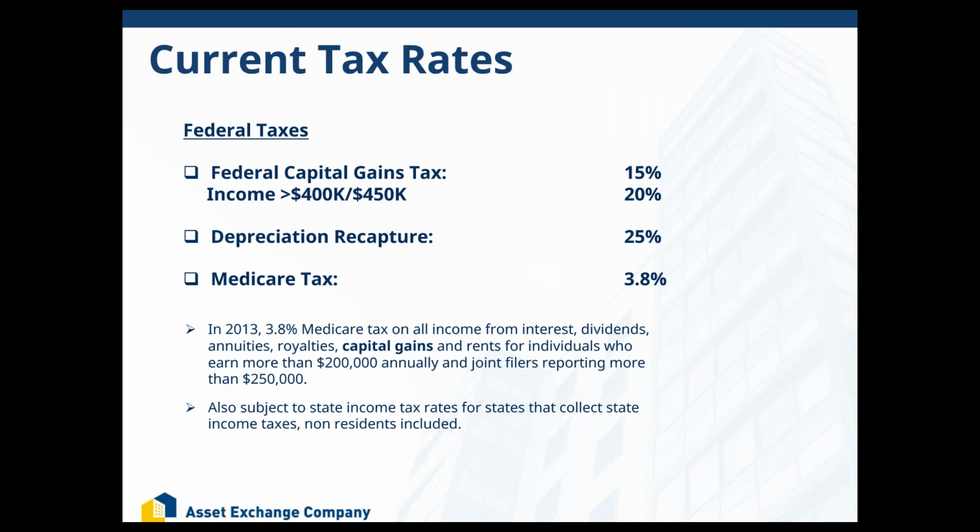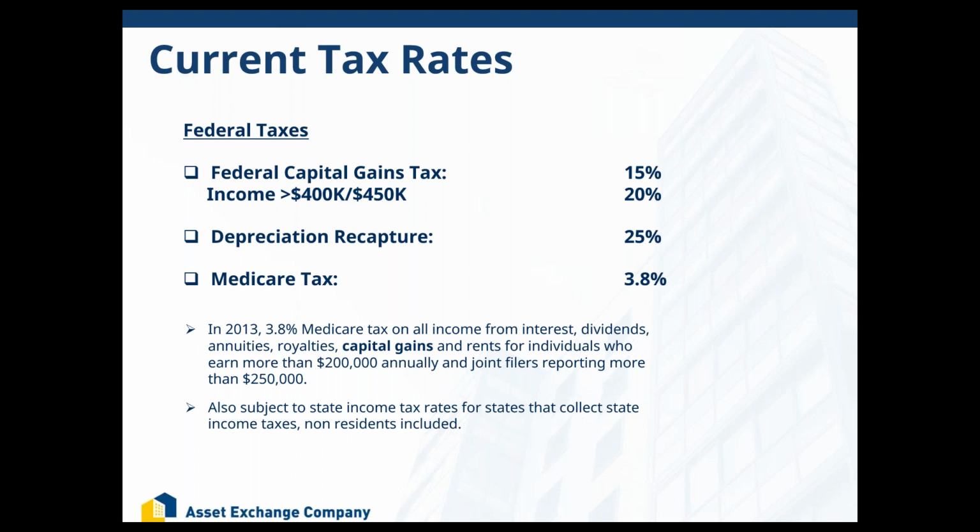Now, the 20% capital gains tax rate historically was applied if you were single and you had income of greater than $400,000 a year, or if you were married and you had income of greater than $450,000 a year. That's where you were at the 20% capital gains tax rate. Now, the reason I say historic is because the income levels have risen just a bit in the last tax reform bill that was passed a few years ago.